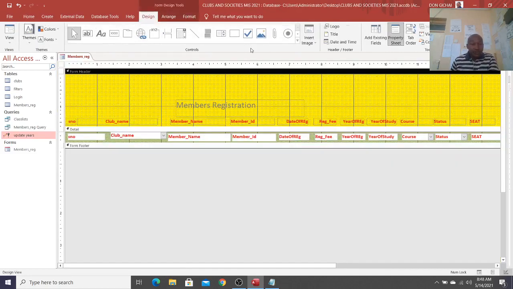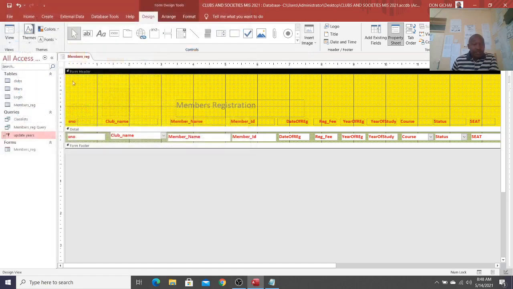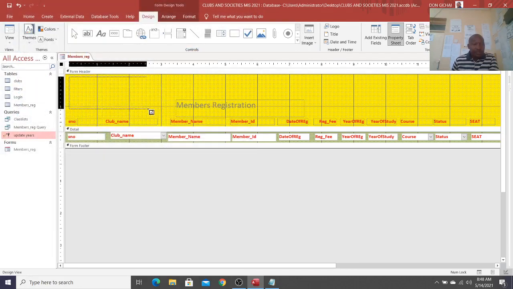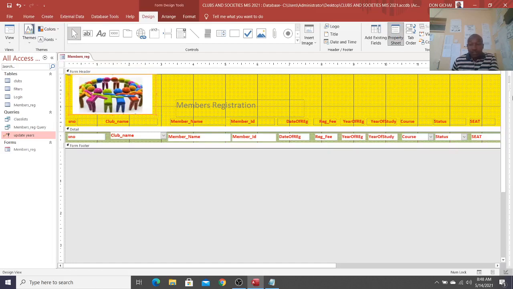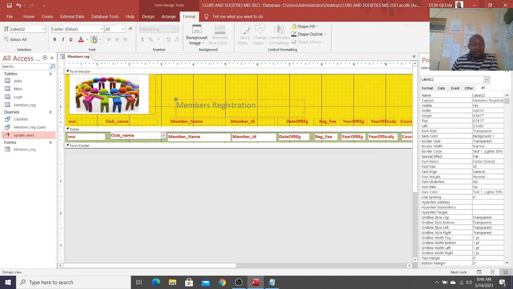Then just go to image here, browse. We want to have the heading. If I just go to pictures, you can have this one here. This is our logo. Then go to properties of our logo. Here we want our logo to be, let it be like that. Then go to format. We need this one to be black and also a bigger size.